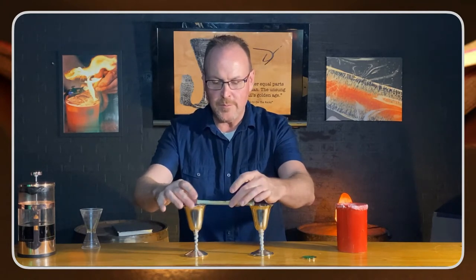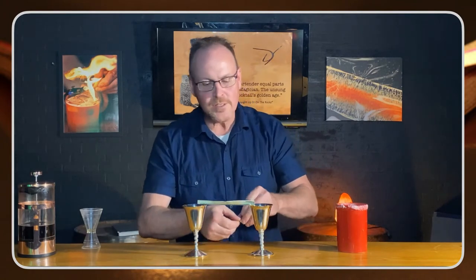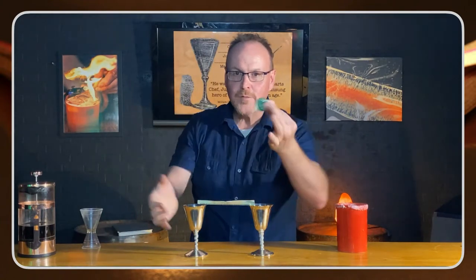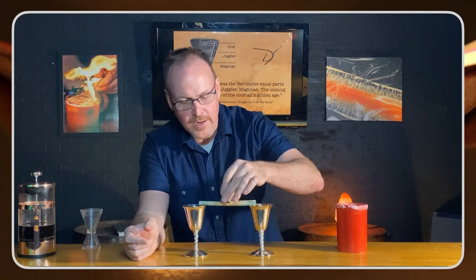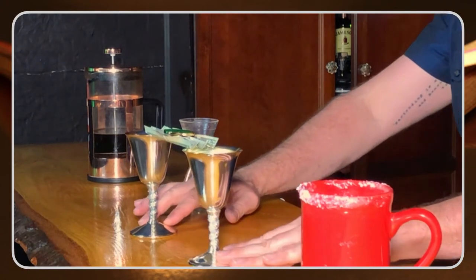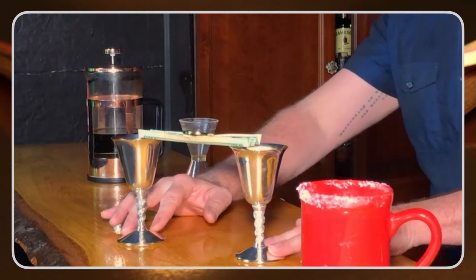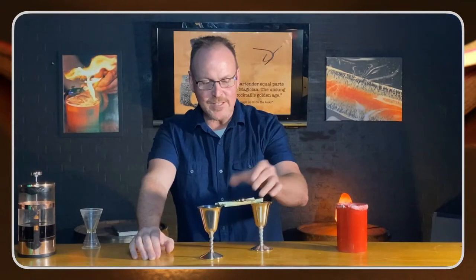There it is between my two glasses, whether they're rock glasses, wine glasses, or little silver goblets. And you take your coin, all right? That's the French drop. We'll show you that again later. And I can now place that coin right on top, and that's the simple bar trick. Makes a little bit of money. I don't know if I could turn it sideways. Maybe you can see it better. Either way, it's a great shot. So that's the simple bar trick. Support the coin on a bill between two glasses.